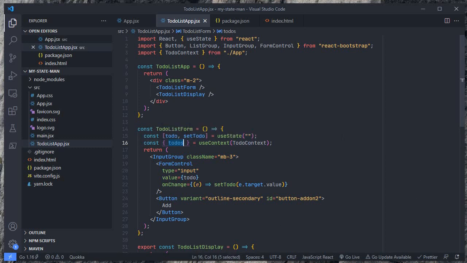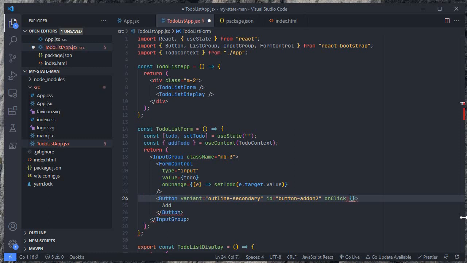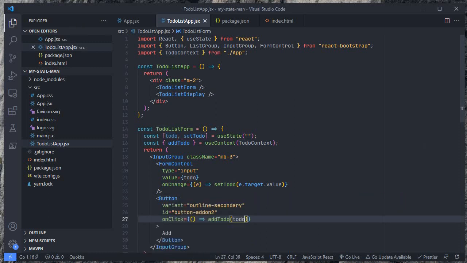But here I won't need the todos list, I'll be needing addTodo. So whenever this button is pressed, on click of this button you have to do addTodo of whatever is existing in this todo. So I'm giving it here.